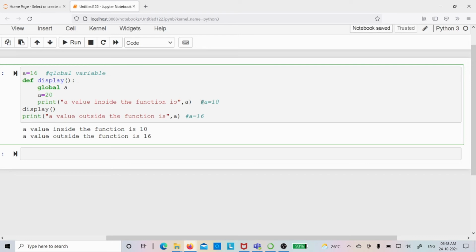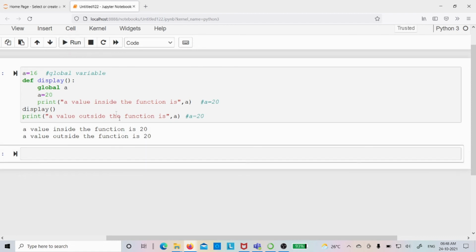Now in this scenario, here the a value will be printed as 20 and here also the a value will be printed as 20, because you are accessing the global variable inside the display function and you are modifying it to 20. If I run the program, I will get 20 and 20. a value inside the function is 20. Similarly, a value outside the function is also 20.